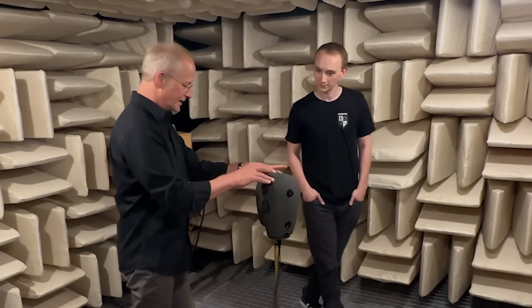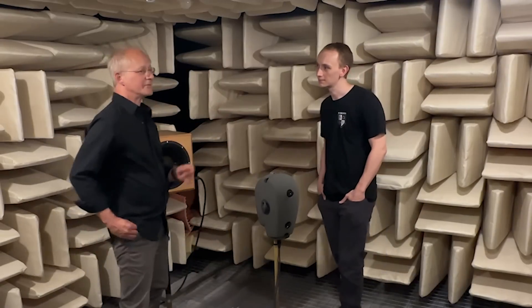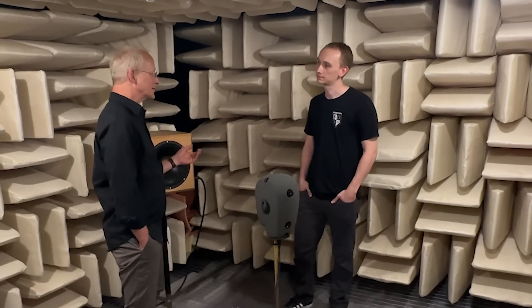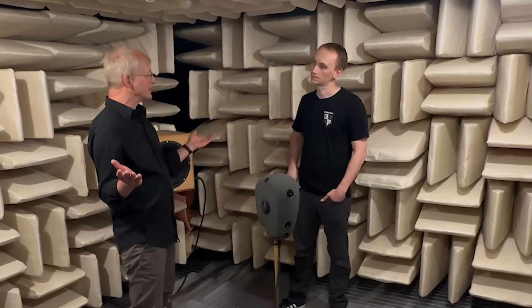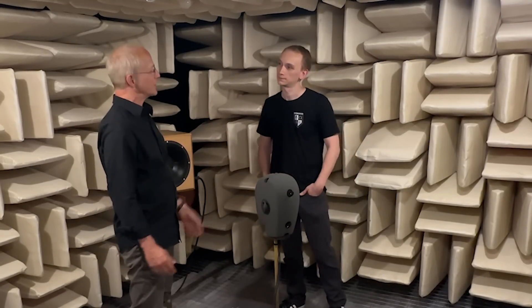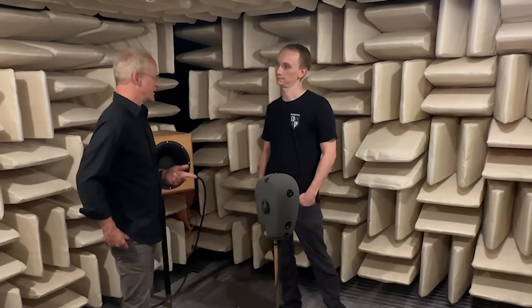You can only do that nicely in such an anechoic room, which is also called a free-field room — in contrast to a diffuse field or reverberant field room. It's like if you're standing out on an open field with no trees, no walls, no reflections from anywhere, and you shout, and it sounds very thin. Because the sound goes everywhere but doesn't come back — there are no echoes.